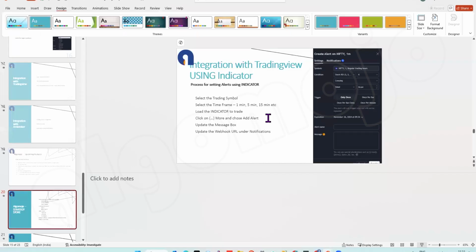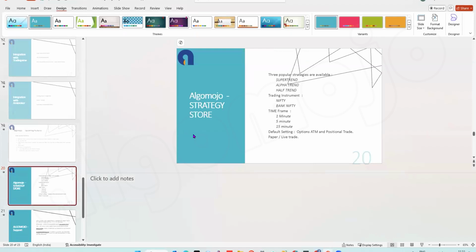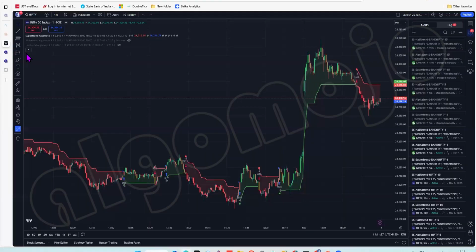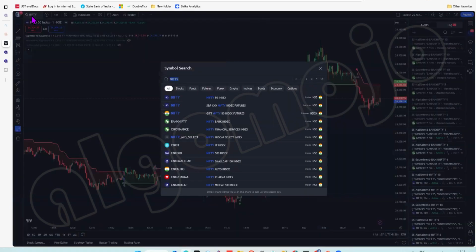Okay, let's look at how we do automation using TradingView for a strategy to begin with. For example, this is the Super Trend I was talking about. The first step, as I mentioned, is to select the trading symbol that you want to trade. For today's demo, we'll use Bitcoin. That market will be operating today, so we will get some live trades.